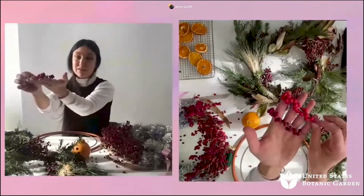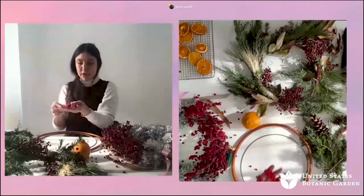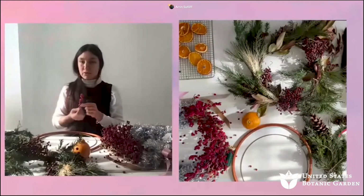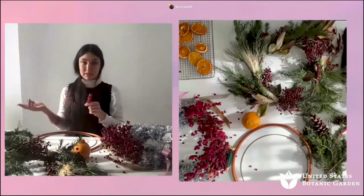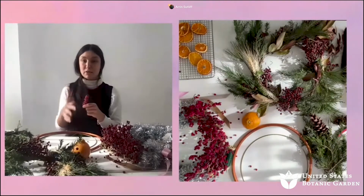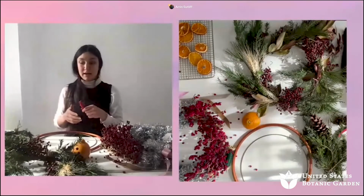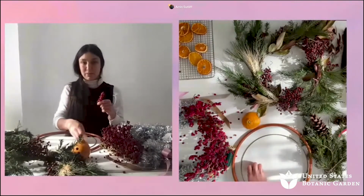And so the ones that were outside in this cooler air are doing a lot better. So even if you're in DC, we have had some warm days, so your wreath might not be so great in terms of the greens and stuff. If you're somewhere like Maine or Canada, your wreath is gonna be in much better shape.